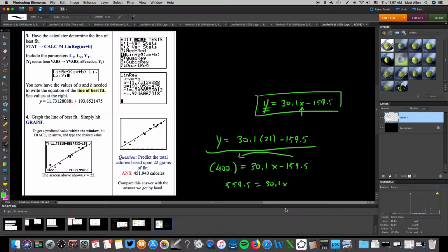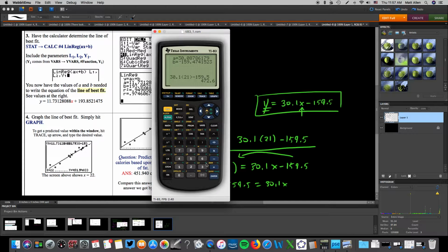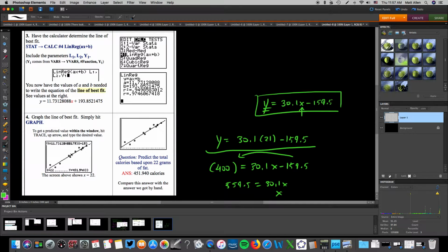And then we could divide that 559.5 by 30.1 to get our x value. So 559.5 divided by 30.1. And what we find out is the temperature would be about 18.6. Okay, so we would get x is about 18.6 degrees.